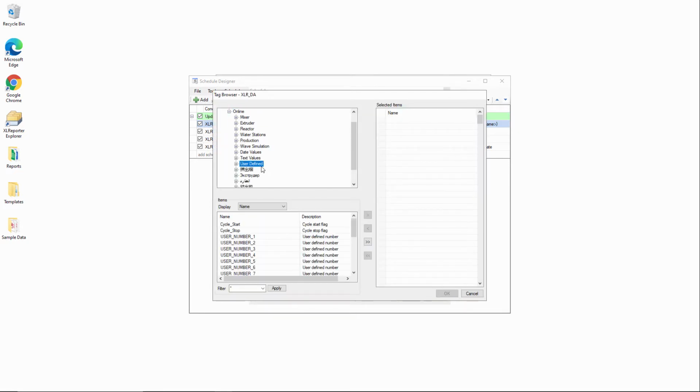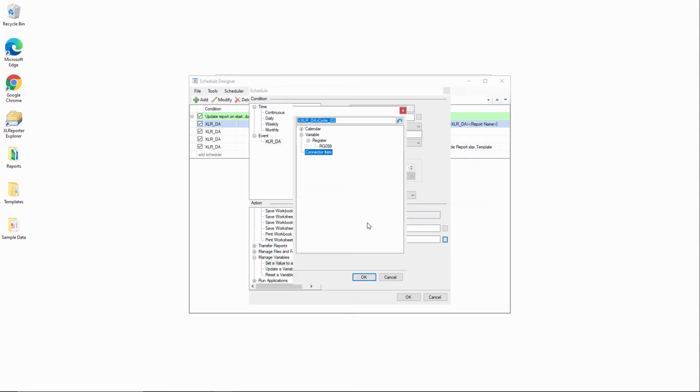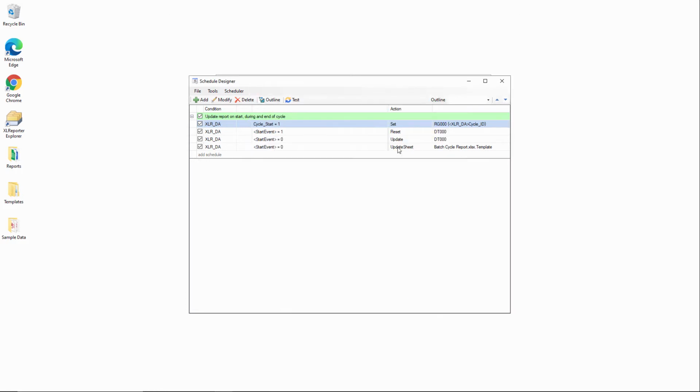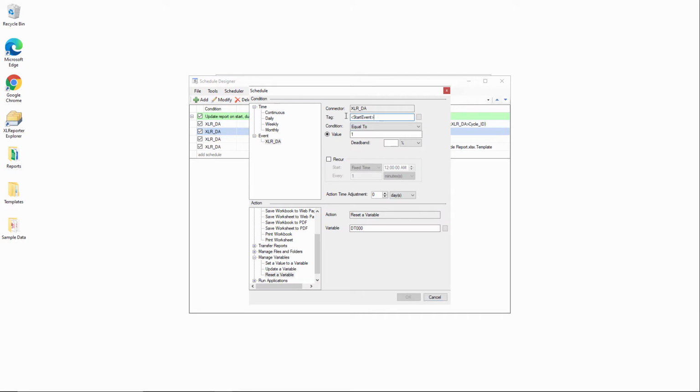And for that, we want to use this cycle ID tag. And then again, on the same condition, on the cycle start, we're also going to capture the date and time that that event has happened into an XLReporter date time variable.